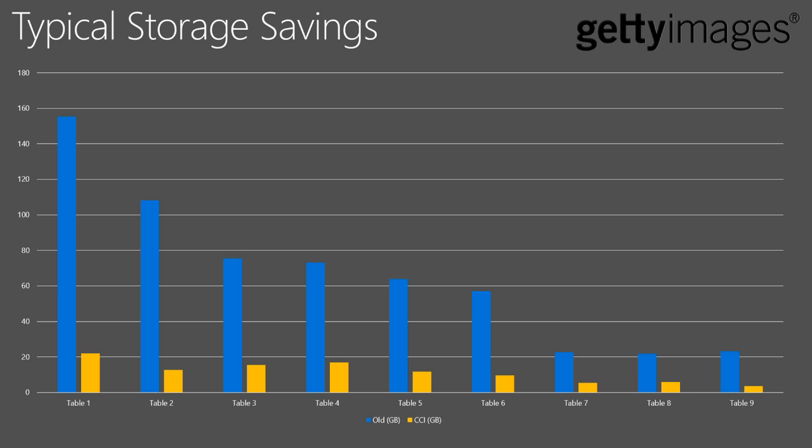Now what's interesting to me, though, is to point out which ones were a higher percentage of the original table. Those ones tended to be tables where the data didn't have a lot of consistency or a lot of patterns in the data. So some of the tables we had, there just wasn't very much pattern for the data to compress well on. But even still, we saw compression benefits. And as you can see, it's a lot.